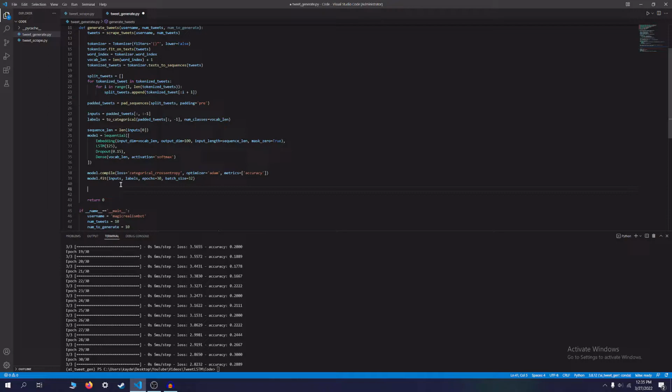Now we're going to have to get this model to actually predict outputs for us. You can do this in a number of different ways, but I'll show you the way I did it. Now I'm going to start writing this code, and I'll have you copy it. I'll explain it in just a second.